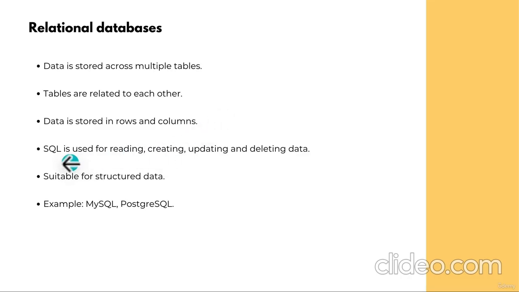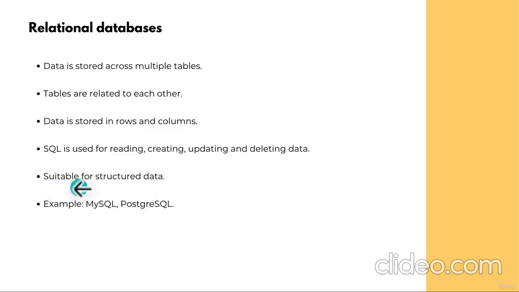Next, for a relational database, SQL is used as the primary language for reading, creating, updating, and deleting data. Which means that if you want to read some information from the database, you'd need to use SQL. The same thing applies for creating or adding data to the database, updating that data, or deleting data as well. So any kind of operation which you want to perform on a relational database, you have to perform only and only by using SQL, or structured query language.